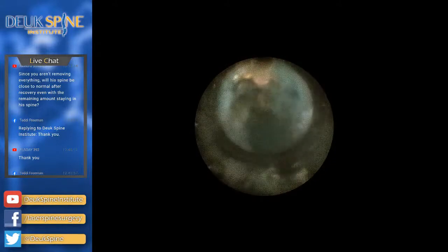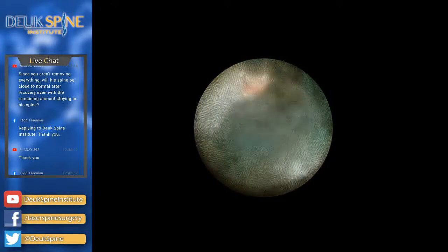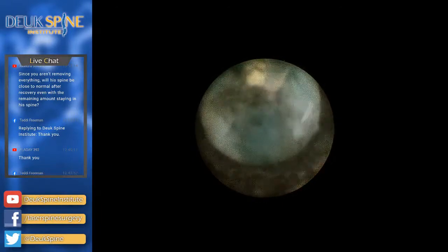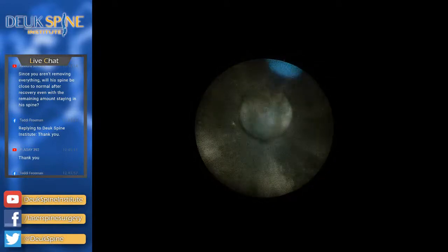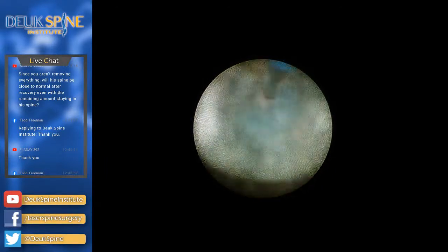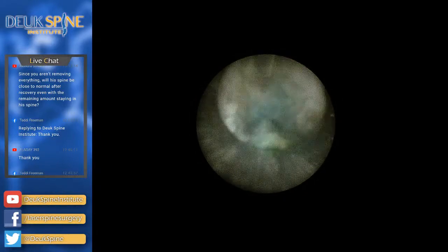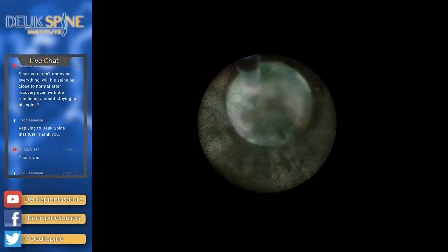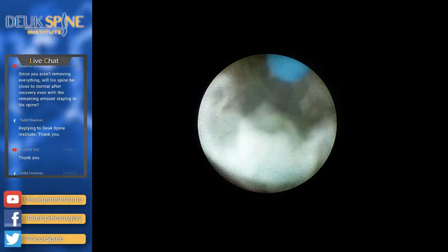Will that have an effect on the function or performance of the disc? The answer is most likely no. But this surgery you're watching now gives the disc the best chance of being normal, because the only other surgeries that are done are fusions for this kind of problem. And a fusion takes away the movement of the disc 100%. Your disc is totally abnormal after a fusion, which is the alternative surgery. Plus, of course, your bones and joints in your spine are all abnormal too, because you removed all of them, the ligaments and bones and joints, in order to do the fusion. So there's nothing normal about a fusion alternative, but there is the potential for being normal after the laser. I don't know if that answers the question, but that's the best I can do for you.